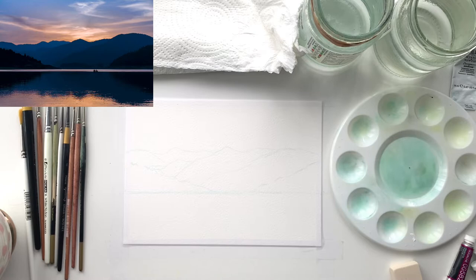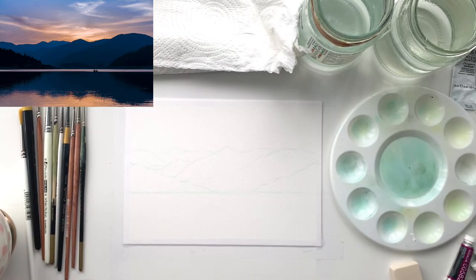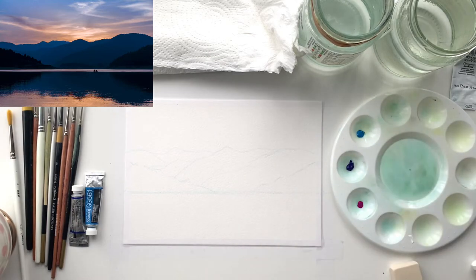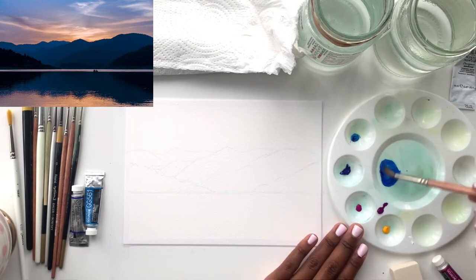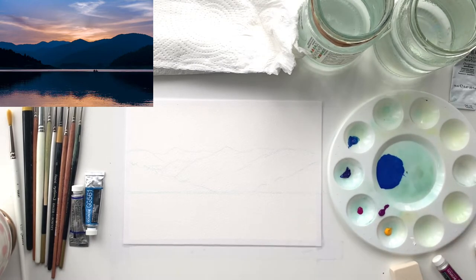So we're going to start with our sky and then work our way down. So I'm going to put into the palette ultramarine deep, turquoise blue, magenta, permanent yellow deep, and I've also added a bit of violet. So we'll lightly wet our brush and start mixing the colours for our sky, starting with ultramarine deep and turquoise blue. We're going to add a little bit of white as well because it's just a little bit dark.